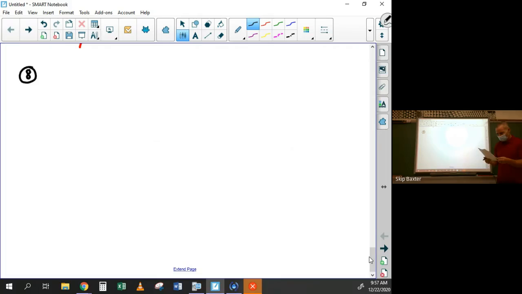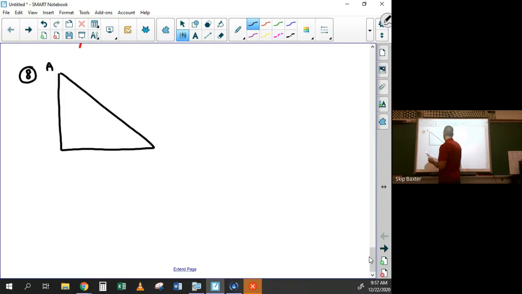All right, so it says the hypotenuse AB of a right triangle ABC. Let's draw a picture. So I have the hypotenuse is AB, and it's a right triangle. It says the hypotenuse is 5 feet, so this is 5. And they don't say anywhere in the problem that it's changing, so it's always 5. I can substitute in 5. Let's label this A and this B, so it's the side opposite A and the side opposite B.